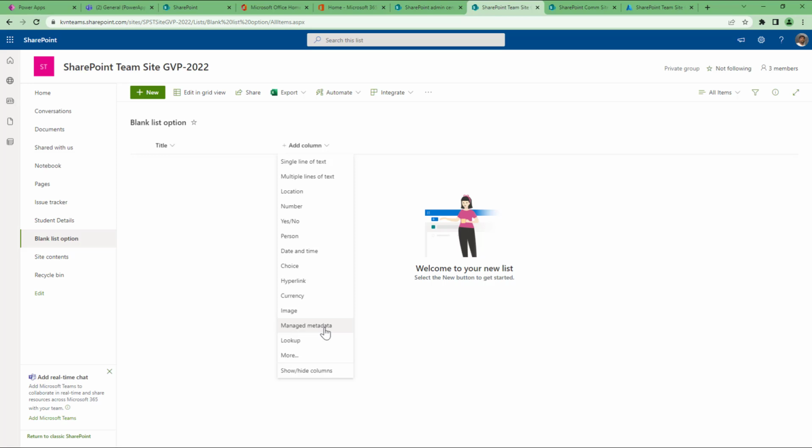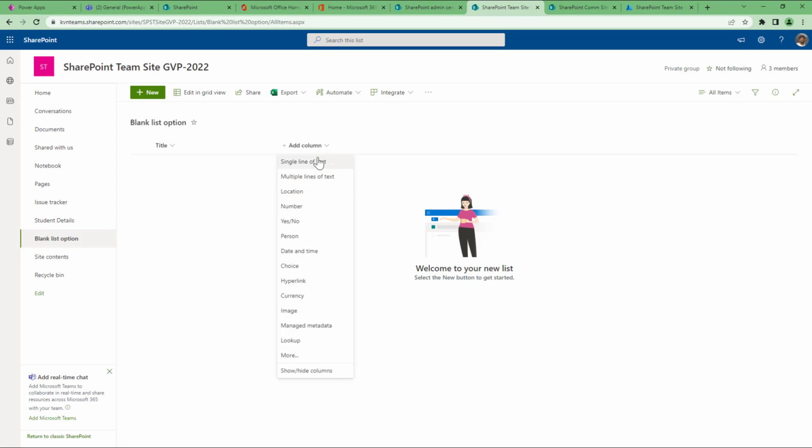Managed metadata type is advanced, forget about it for now. Lookup is something I want to refer from another SharePoint list. I have one SharePoint list, and I want to refer to one of the columns of that SharePoint list here.